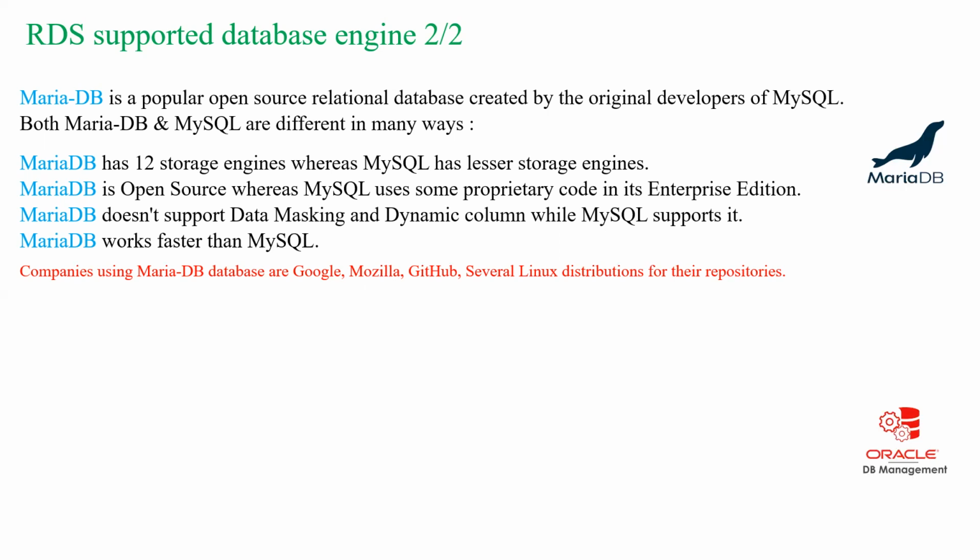So who are all the companies using MariaDB? Google, Mozilla, GitHub, and several Linux distributions use it for their repositories. What is that repository? Whenever we log into our Linux virtual machine and want to install Apache server, we use the command yum install httpd, right? So from where do you think the software gets downloaded to your virtual machine or to your local laptop or desktop? It gets downloaded from the repository. There is a database maintained by individual Linux distributions. If you say Red Hat, they have their own server with a database of maybe 5,000 or 10,000 different software packages, their kernel patches, software patches, all of them stored in this MariaDB database. From there, it gets downloaded and installed.